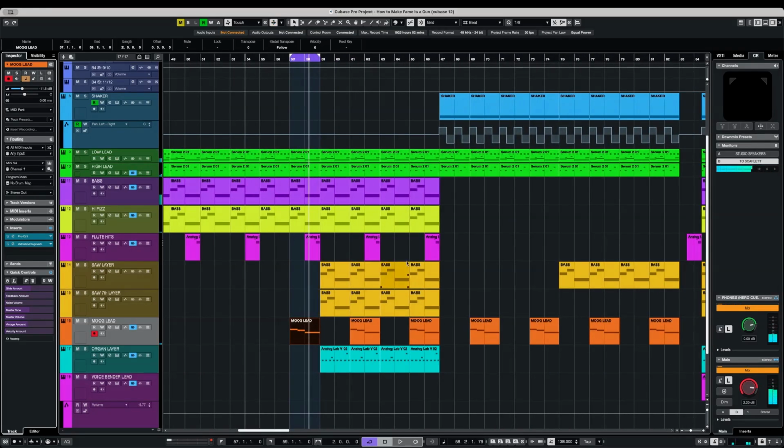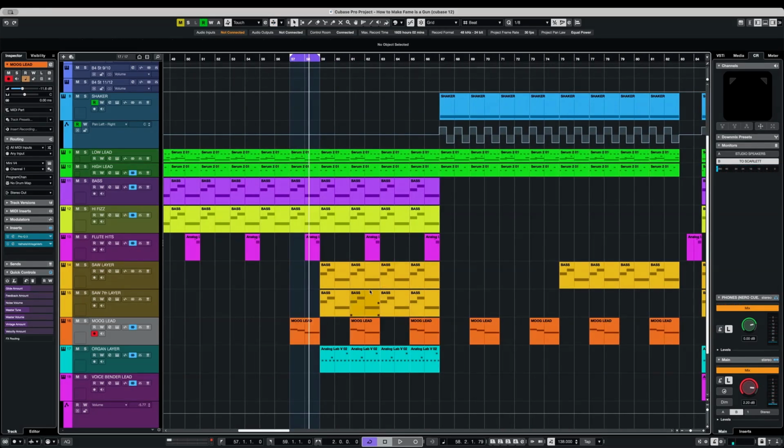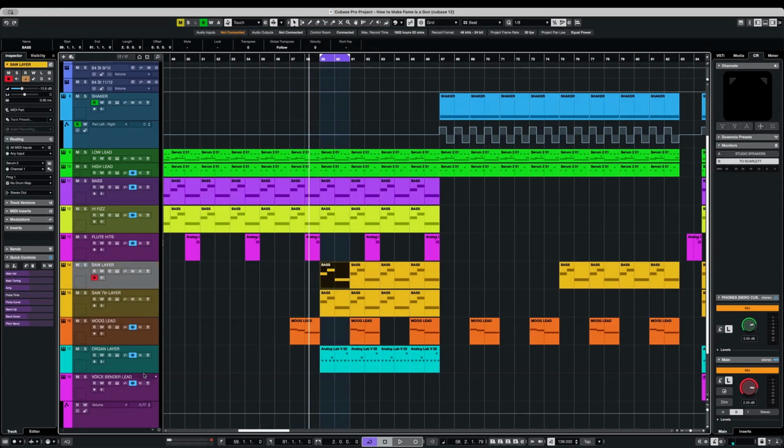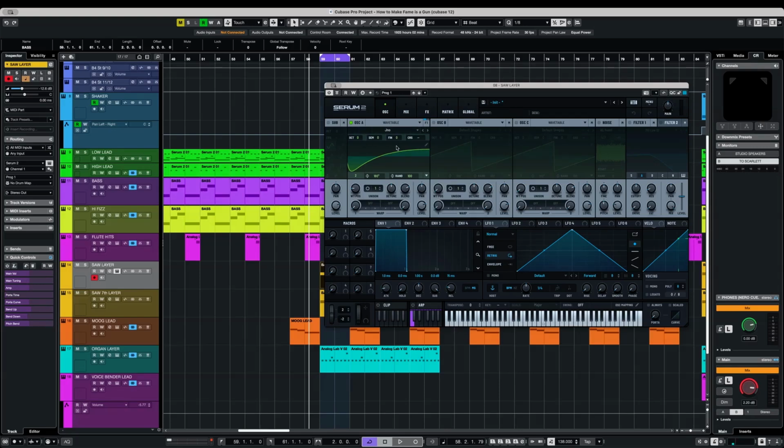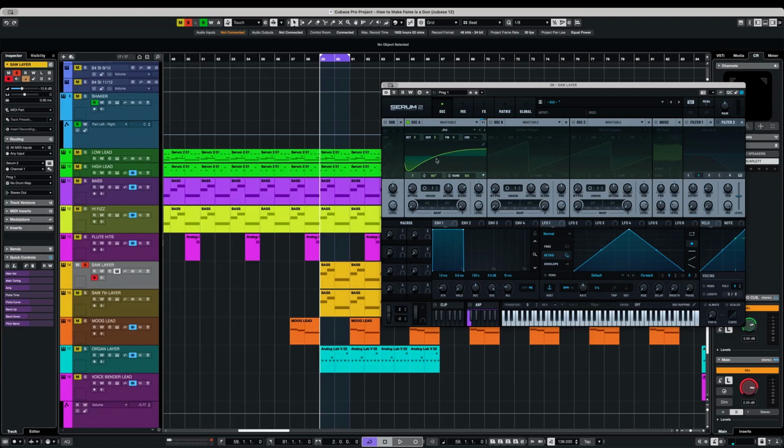And this is where the track starts to shift gears and we add some new layers. There's a couple of really simple layers, which I'm going to look at now, and then we're going to get onto this wacky organ layer and then this crazy pitch bend vocal thing. So basically what we're doing at the moment is just adding a couple of really simple saw layers that are playing the same notes as the bass. This is literally just a sawtooth waveform from the J&O wavetable in Serum, which is based on a Roland Juno synth. And I've done nothing. There's not even a filter on this. We're just playing the same exact notes as the bass.